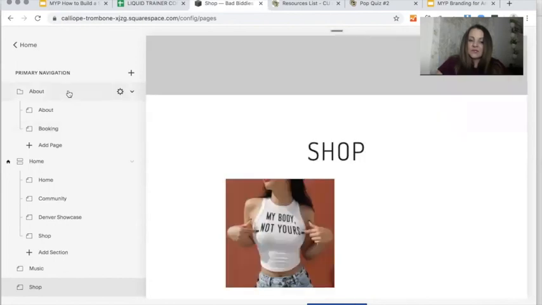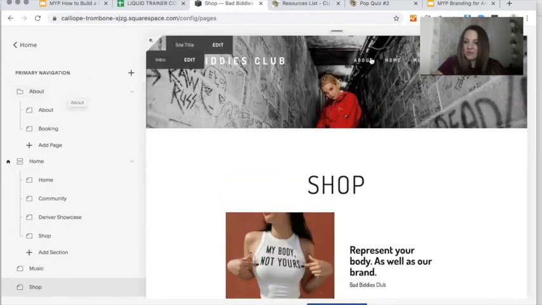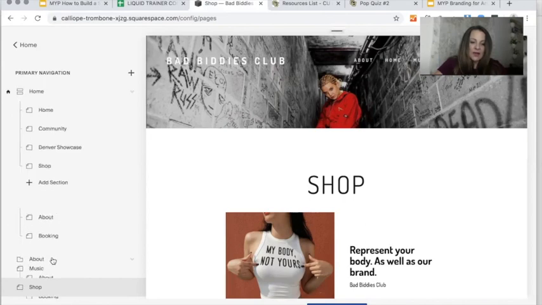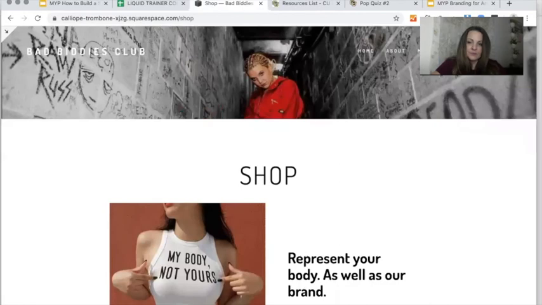And then if I don't want that to be the very first thing on my navigation, see how that puts it in order? It puts it in order of how you have it. So you have to take this here, just click on it, and you pull that all the way down to where you want it. I would say maybe it's just right after home. So now if we look at it, let me move myself down to the corner again. So we have our new menu, home, about. Now look, if I hover over this, now we've got about and booking there.